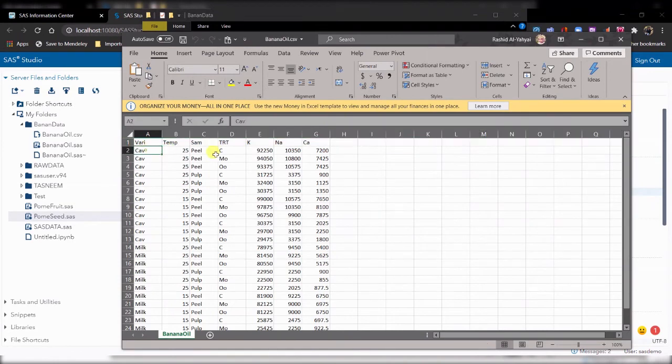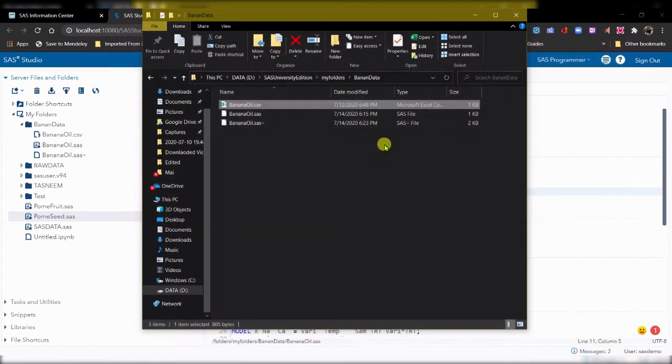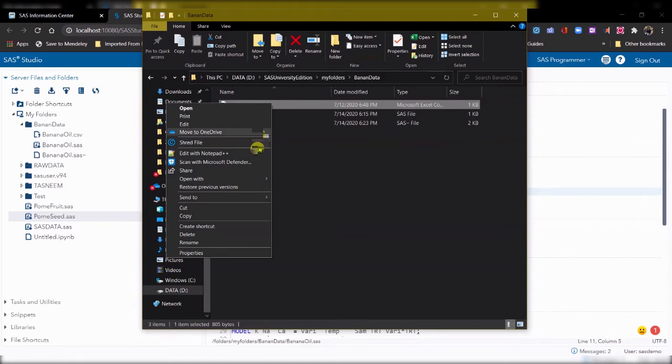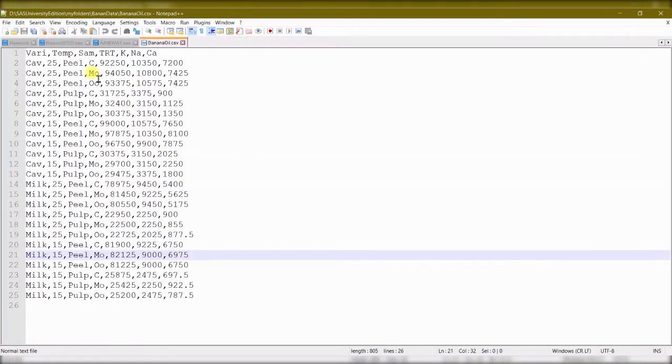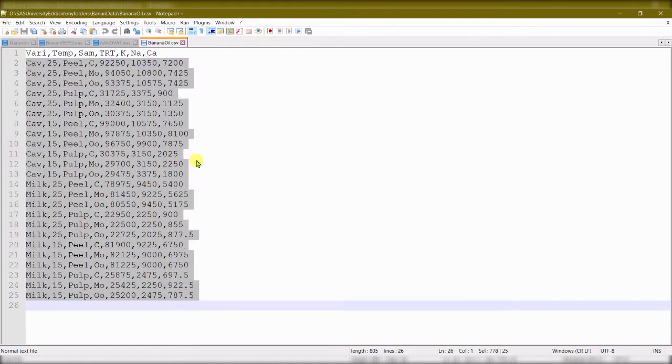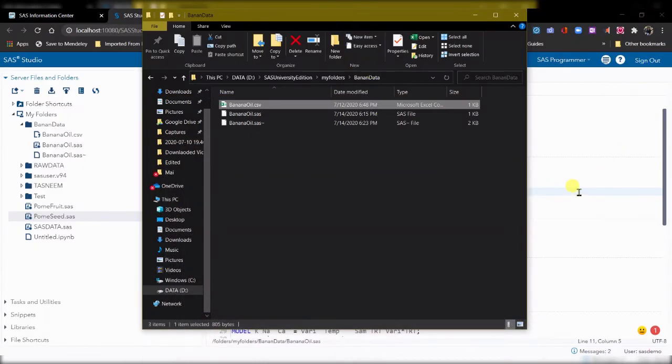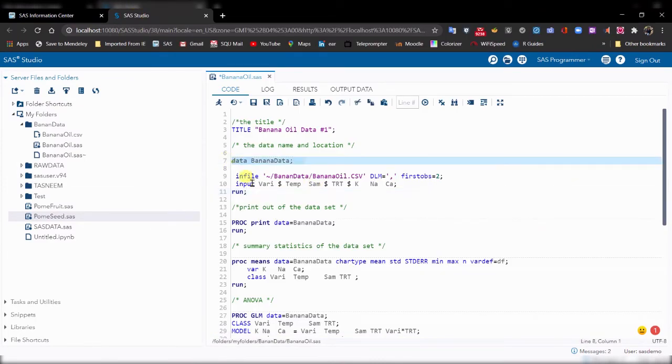You start reading from the second row, and you will be able to see this as a comma separated file. This is how it looks like. So this is the first row, and this is my data. Okay, so that is exactly what I told SAS in this part. So this part is basically the data name and location. So I'm done with this part.